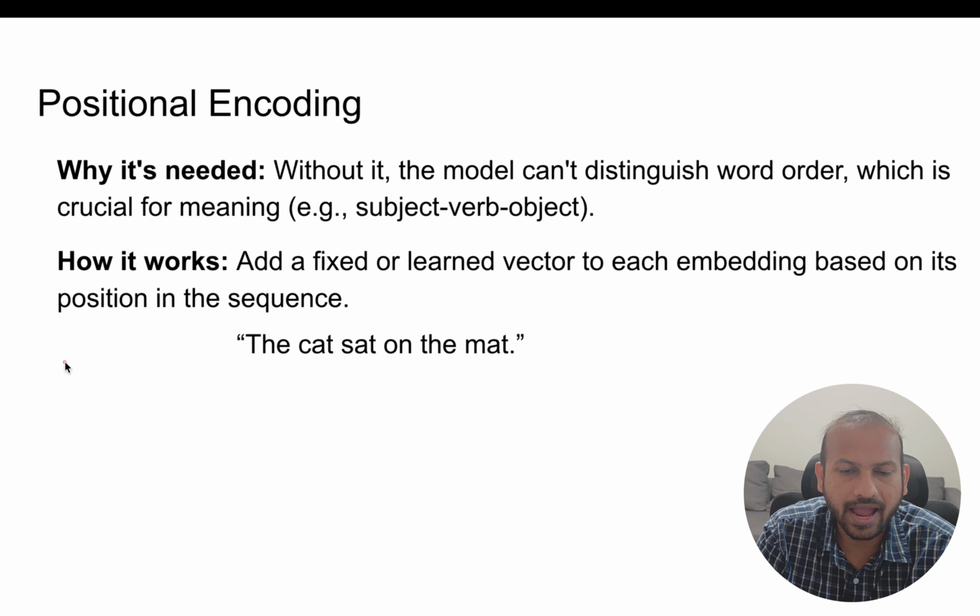Consider the statement, the cat sat on the mat. Now, if we replace cat with the mat, the meaning of the sentence completely changes. The mat sat on the cat doesn't make sense. It's a completely different sentence. That's why the order of these words is important in a sentence, and we want to inform the same order to the transformer model. And the way to do it is through positional encoding. So in positional encoding, each of these tokens represents an embedding vector, and that embedding vector depends on the position of that token within a sentence.